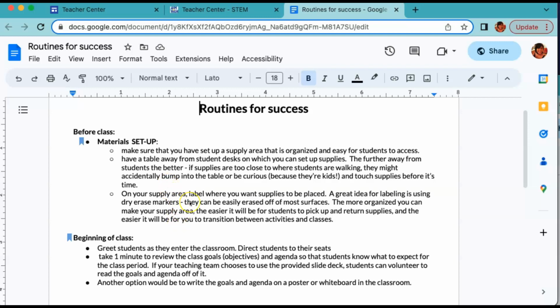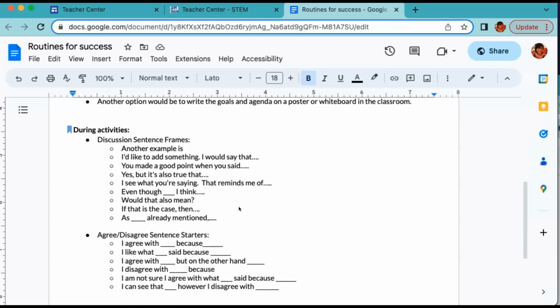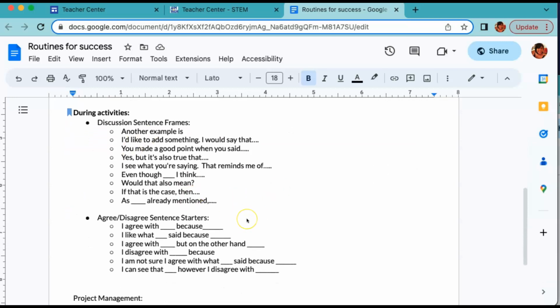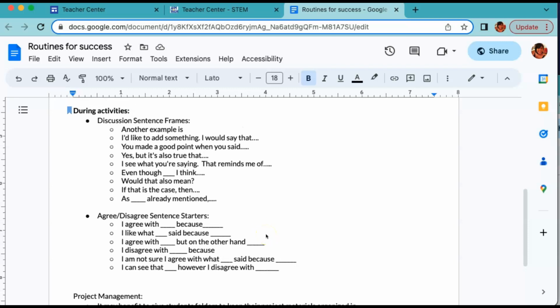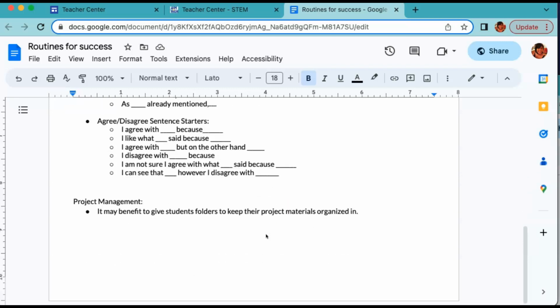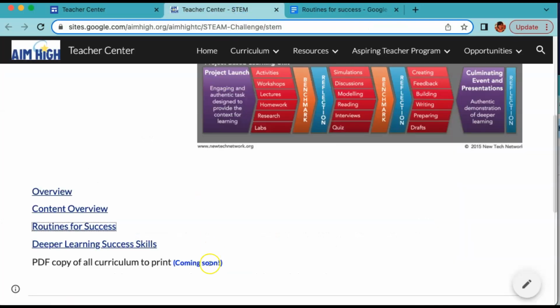And so some tips for material setup, what to do at the beginning of class. We also have some discussion sentence frames, which you may end up putting on a big poster on your wall, and then some tips on project management. So that is available to you.